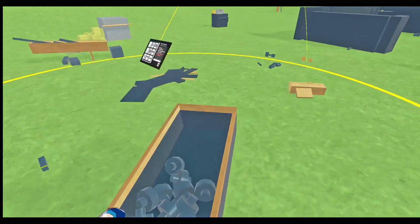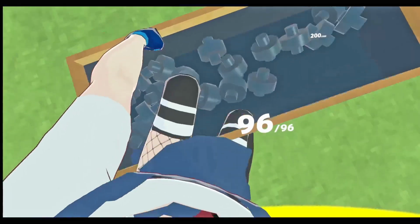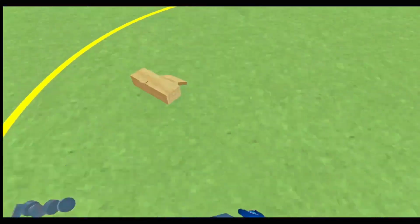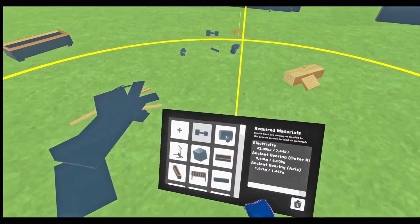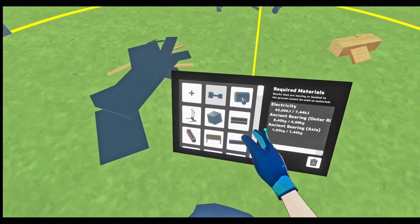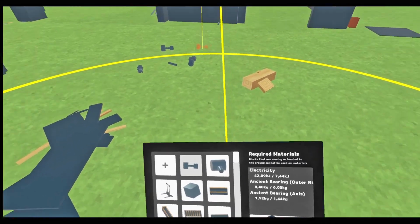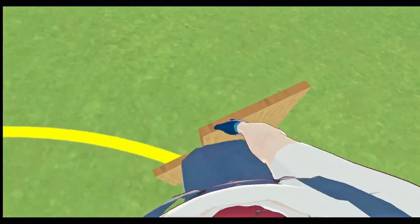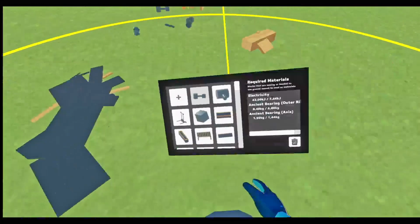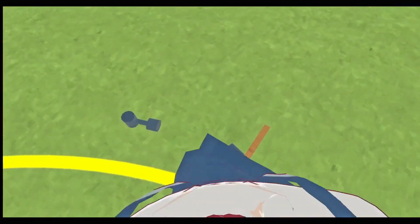Okay. This stays out. Just in case. Okay. And we only need a 2. Boom. No, we only need a 1, to be fair. Oh, I have everything. Why is it not? Huh? I think I made the blueprint wrong. I think the blueprint was made wrong.